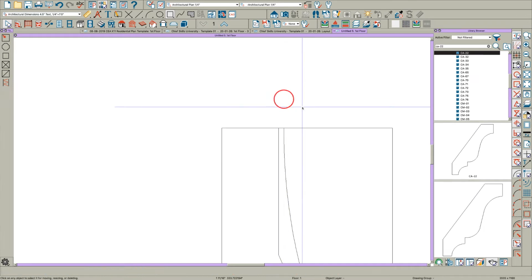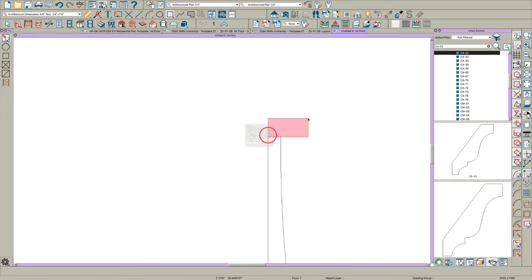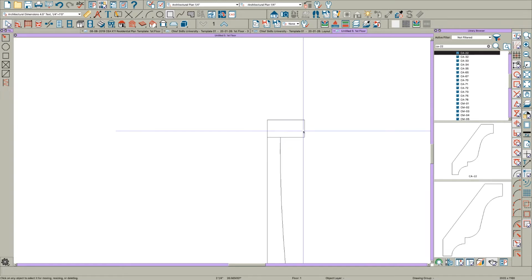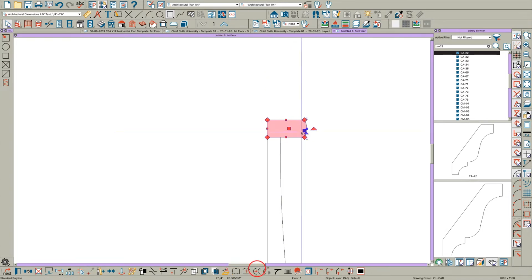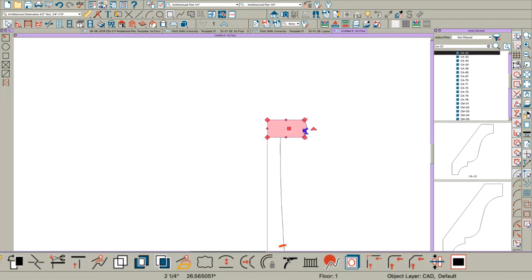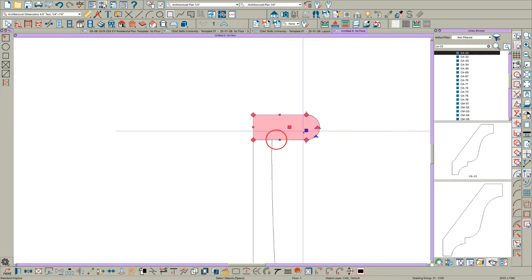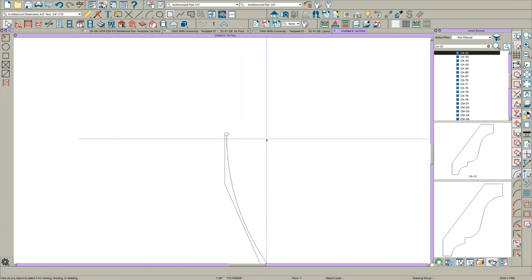Then I can get rid of these two things, and I'm going to draw a little cap on here. I'm going to go 2 inches on the x-axis, 1 on there, and I am going to click that front edge, hit this, convert to arc, then use this tool right here to make that arc tangent. Just hit OK. And then pull it back so it looks like a little cap mold on here.